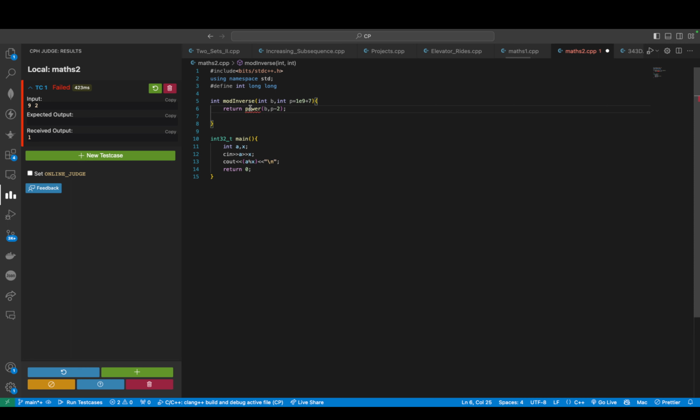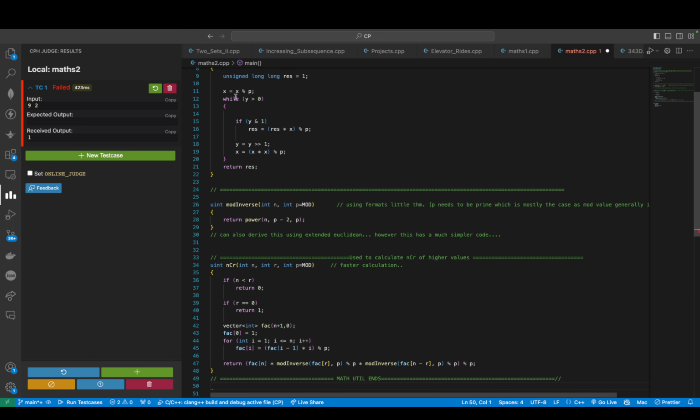But the point over here is that I generally don't code the things up in the contest, right? If I want to code the things up in the contest, I'll be writing the mod inverse function, then the power function. So in CP generally you'll rely heavily on snippets, and we can use the power snippet we just talked about earlier. So I'll just use mathsnip and it populates.